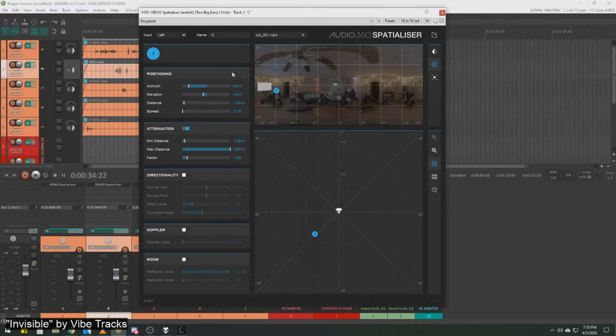Now, there's a whole bunch of other stuff in here. Question. Yes, go ahead. Do you know if this is only for stationary objects or if you can move the objects throughout the room and it will follow?